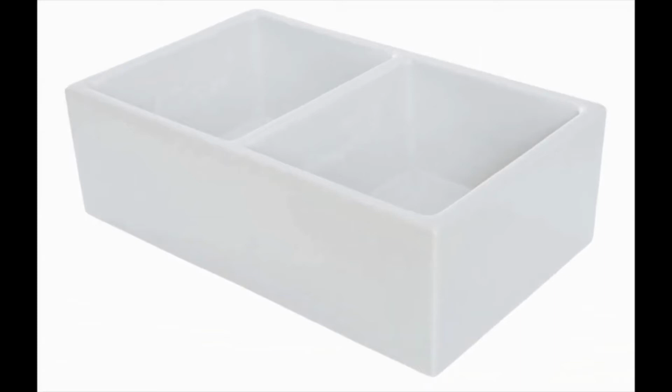Double Bowl Farmhouse Apron Front Fireclay Kitchen Sink by Barkano. The kitchen is not only the place where meals are prepped, but also where meals are shared. Because of this, your kitchen should have a little bit of class and style. The Double Bowl Farmhouse Apron Front Fireclay Kitchen Sink by Barkano provides just that.